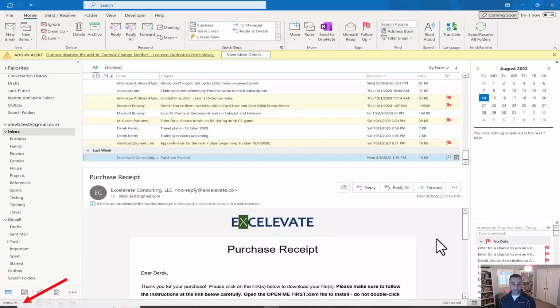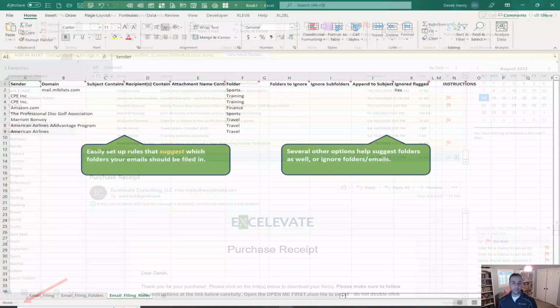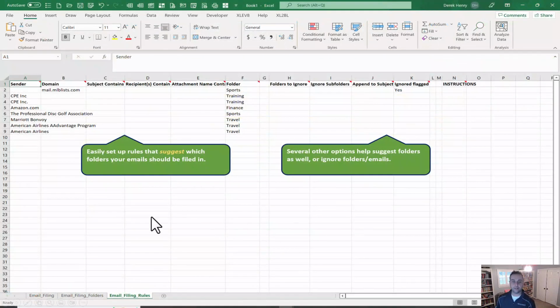Now, the email one that I just mentioned, see down here at the bottom, it says 93 emails that are in the inbox. Okay, key thing is these are in the inbox. Now, what we can do is set up some default logic, and it's going to suggest things. So based on the sender or the domain or the subject or the recipient or whatever, it's going to say, here's the folder that you indicated you want to put it in.